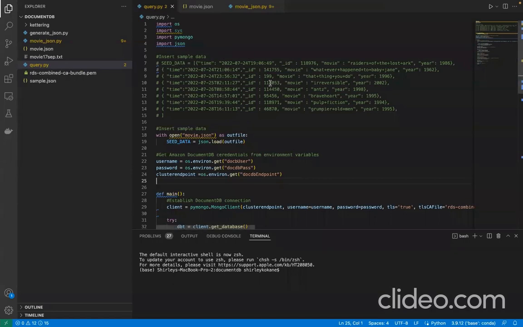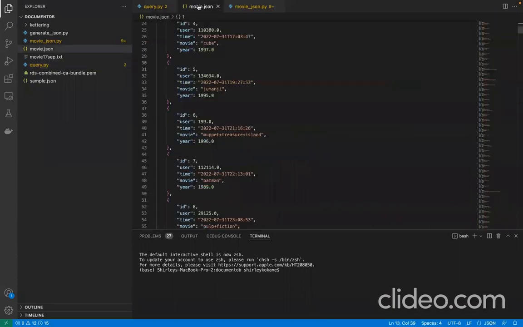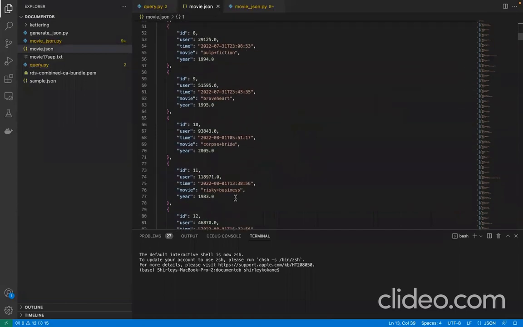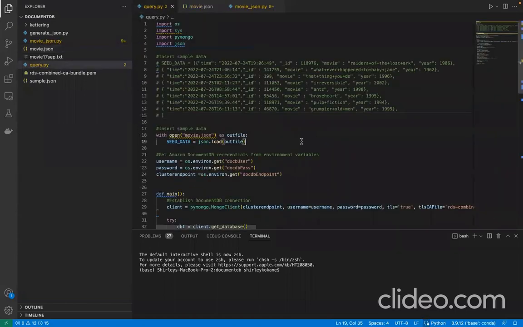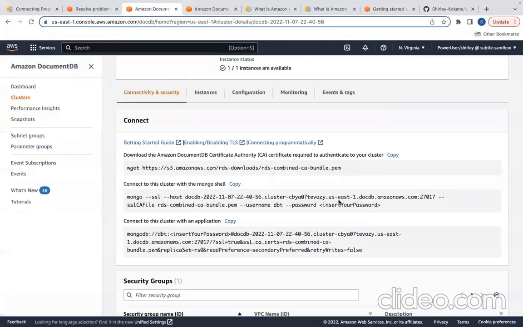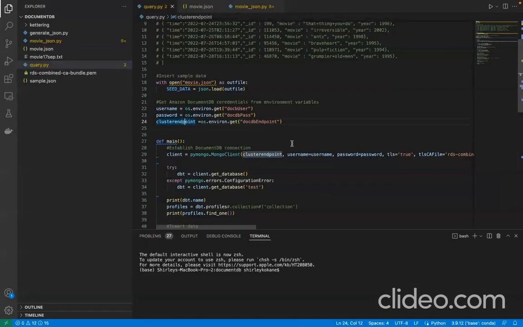So I have created a small script which will help me to talk to the DocumentDB cluster and, for example, save the real-time movie recommendation data that I have. So this is how a small seed data looks like. I do have another JSON script, which will help me create this dictionary of all this movie data. And yeah, here, all you have to do is remember the username and password that we had earlier saved, and the cluster endpoint is just this particular endpoint that is stored here. So yeah, make sure you have it accessed.